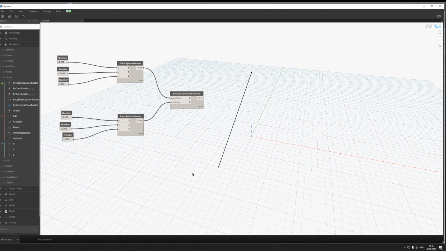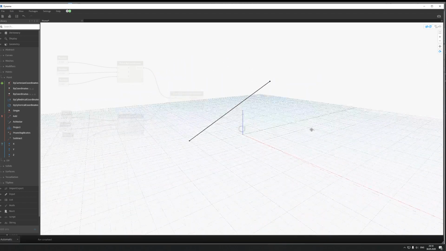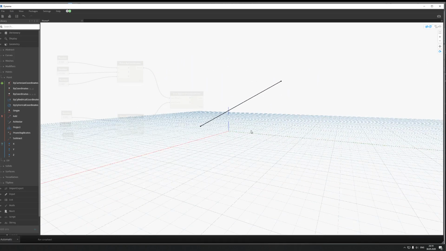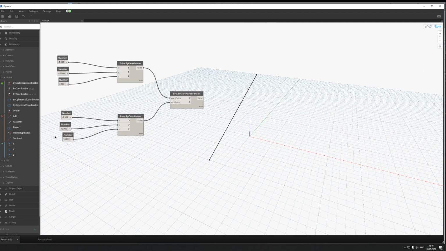The same principle applies in Grasshopper. If you are using Grasshopper, it's totally the same. Only the nodes are different, but how it works with the nodes is totally the same. As you can see, now it's flying under our grid lines. So let's continue. I will say here it will be 0. I don't want to change anything, and here is our first line.